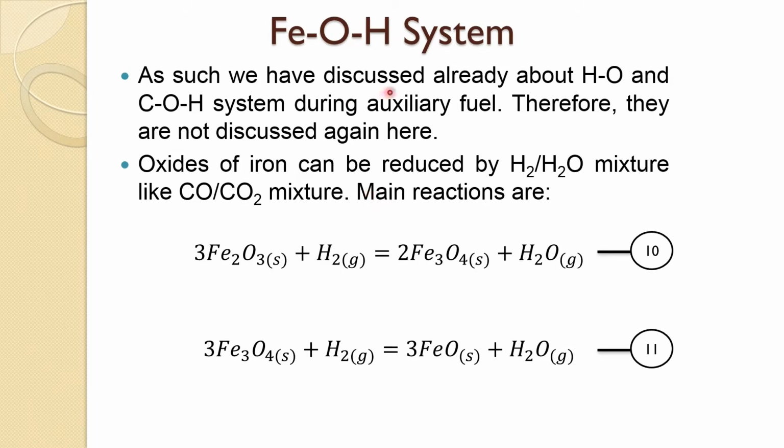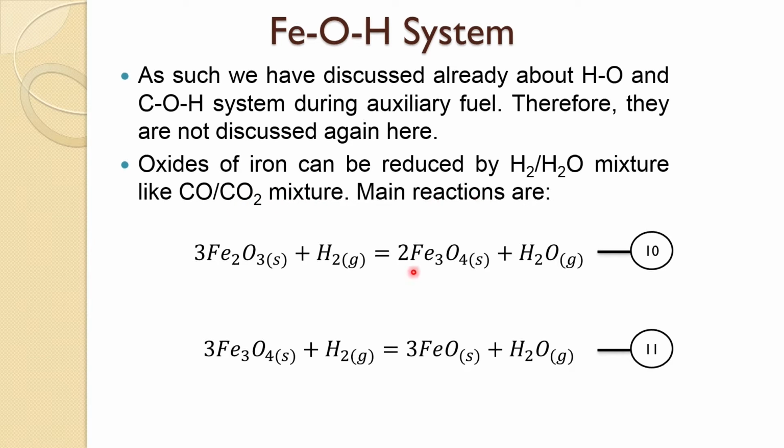and how hydrogen reduces these oxides we will discuss in this. So, as such, hydrogen and oxygen we had discussed before during the fuel injection lecture under auxiliary fuel, so we are not discussing this here. Oxides of iron can be reduced by a hydrogen and water mixture, like the CO and CO2 mixture, in the same way.